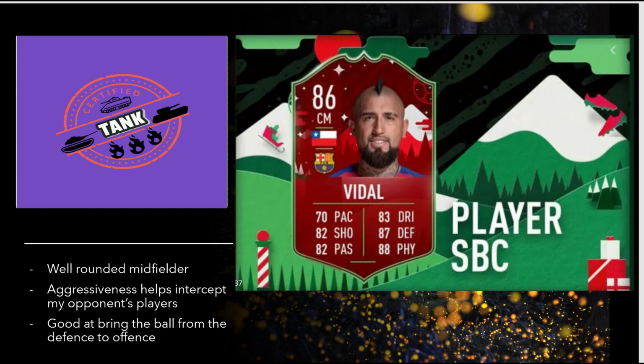But you know, in previous FIFAs, his cards were overpowered as well, especially in FIFA 17. In FIFA 18 and FIFA 19, they screwed him over, but they really brought him back big time with his Futmas SBC. To be honest, I'd highly recommend this card, because he gives me vibes of a Ruud Gullit, a Vieira, because of how well-rounded he is.